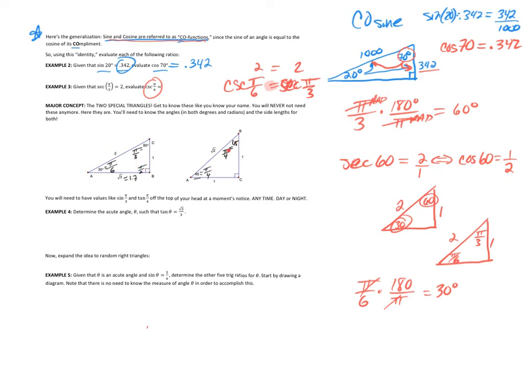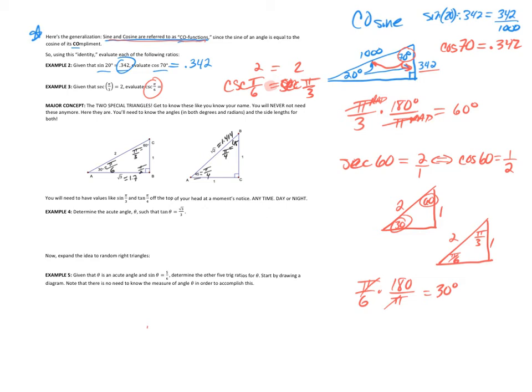Over here, because these angles are equal, pi over 4 and 45 degrees, their opposite sides are equal. 1 is equal to 1, and then our hypotenuse is root 2. And again, root 2 as an approximate decimal is about 1.414. It's always good to have a rough idea of those in the back of your brain to be able to check whether your answer makes sense or not. But you will need to have these two triangles memorized so that you can close your eyes and picture them and draw their side lengths and their angles at any given time throughout the rest of your math career.